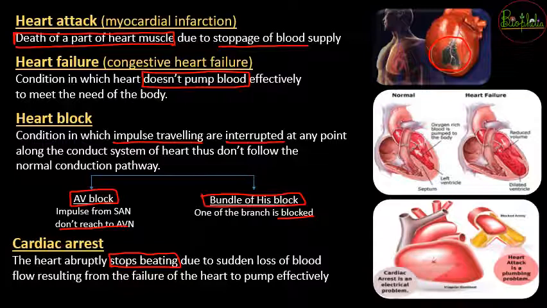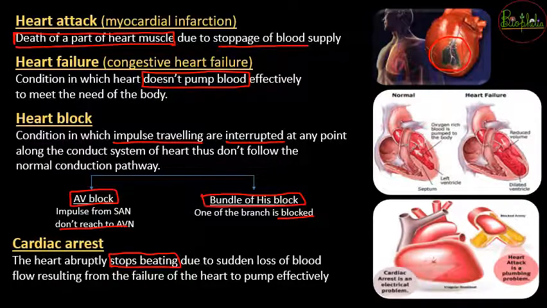So just sudden stopping of the beats hota hai, that is nothing but cardiac arrest. Now a difference between cardiac arrest and heart attack is cardiac arrest जो होता है that is a electrical problem. वो एक्शन पोटेंशियल्स नहीं पहुंचने की वजह से there is cardiac arrest. But heart attack is a pumping problem because heart muscles get death. So हार्ट मसल्स के death की वजह से the pumping is affected, that is heart attack.